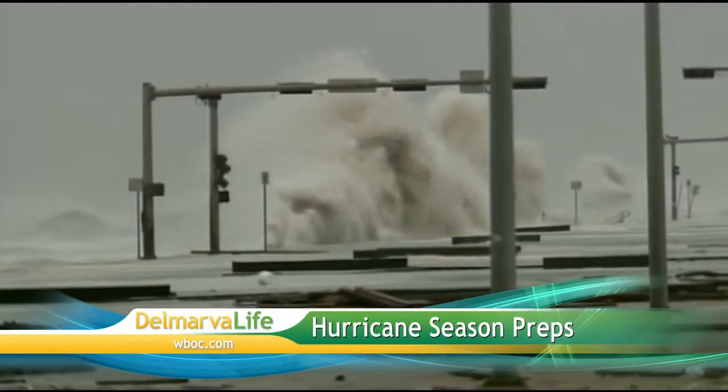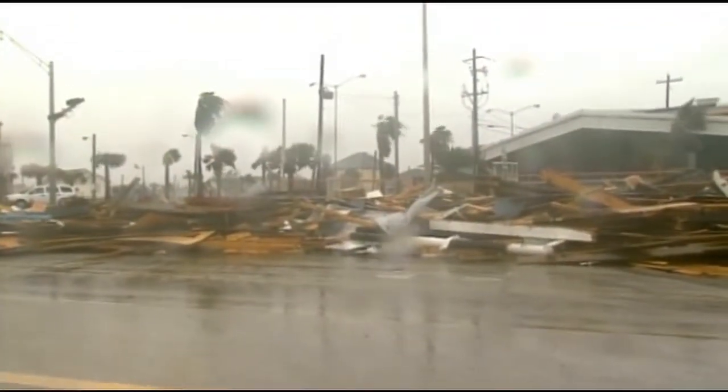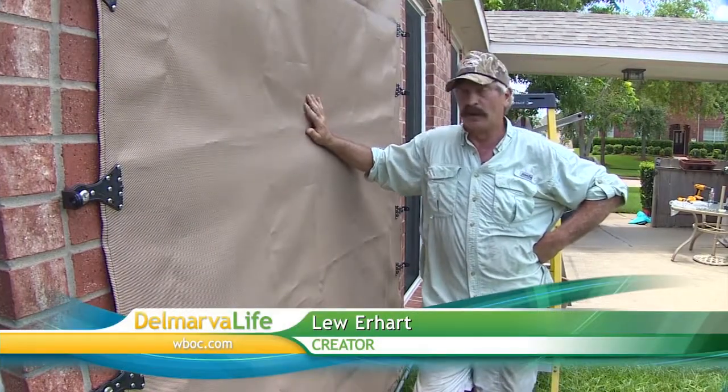If necessity is the mother of invention, consider the damage left in the wake of Hurricane Ike. It's just a war zone. I mean, it's devastation in every way you can think of. Devastation that couldn't have been prevented with all the plywood in the world. But what if there was an easier way to prepare for the storm? I've been through 35 myself behind this product.